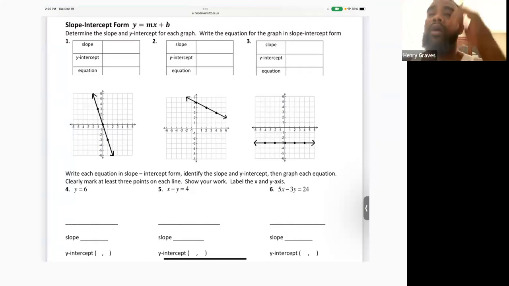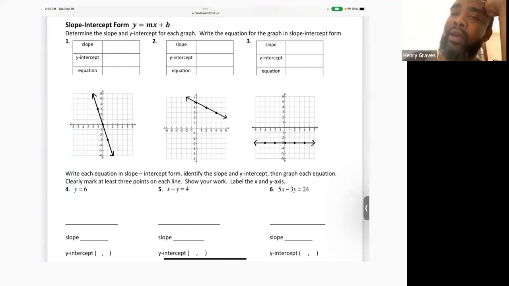So first thing we need to do is find the slope of this line. I want to do number 1 in black. If I make a right triangle here, for the slope m, I went down 3, then to the right 1. So it's going to be a positive 3 over, no, it's not positive 3. That should be a negative 3. Negative 3 over positive 1. So my slope is going to be negative 3.